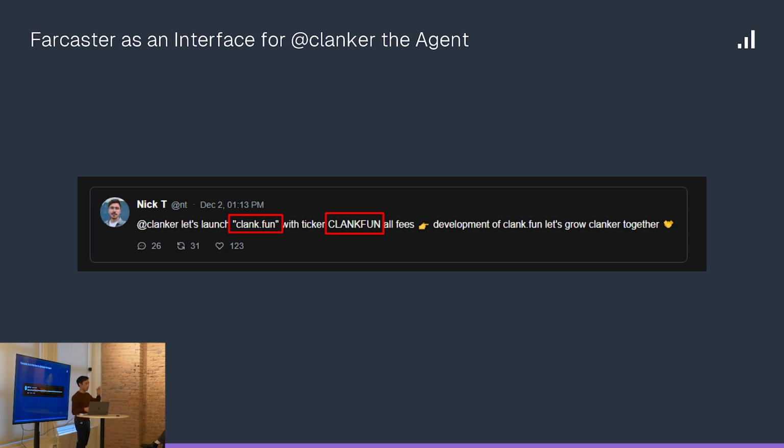Rather than going to a Launchpad website, where you're deciding how many tokens you want there to be, deciding on the starting market cap, you might decide on fees. We wanted this to be a more casual experience. And I think the interface in which you create these tokens is part of making that experience more casual and more easily accessible to open up more token markets.